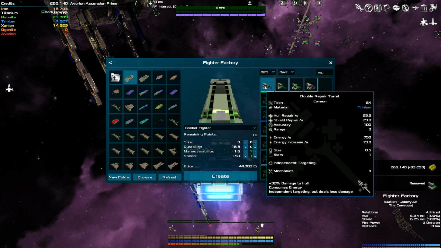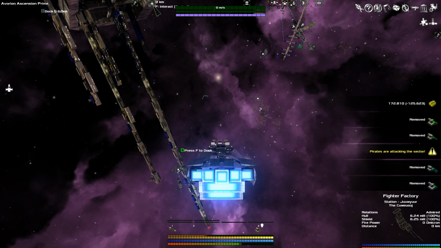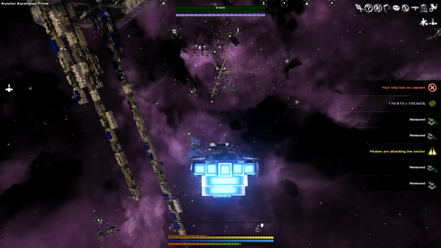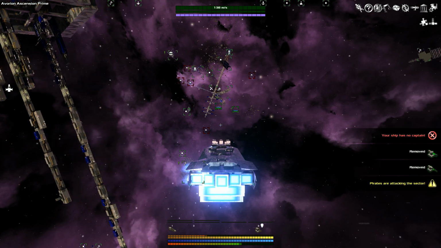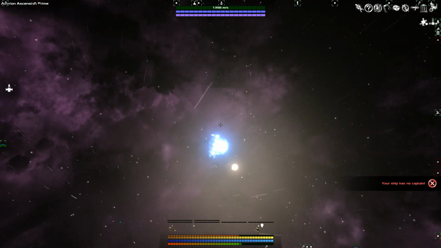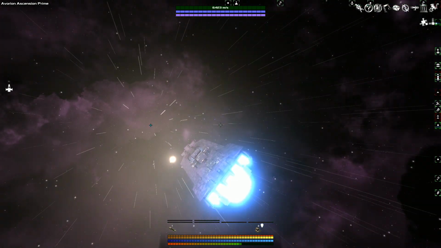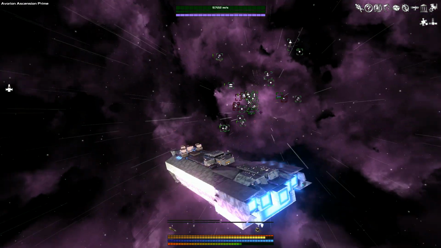And boop. And boop. And boop. Wait, what? No. Where's my fighters? My shippies need to be not there. Oh shit, one of them doesn't have a captain. You know what? Fuck it. I don't care. I want to test out these ships that I have. I just need to put some distance between me and them. One, two, three, four. That's interesting.